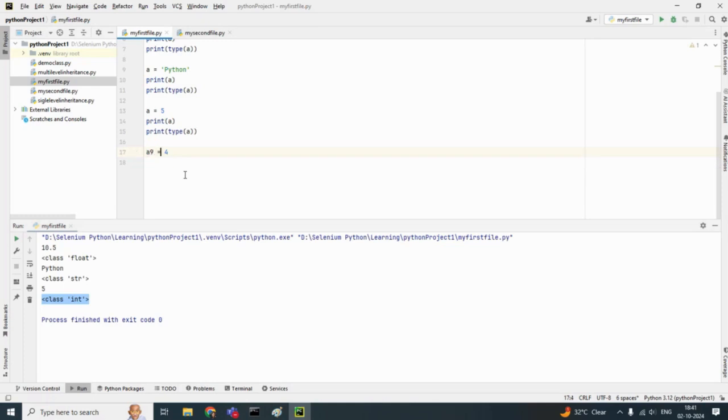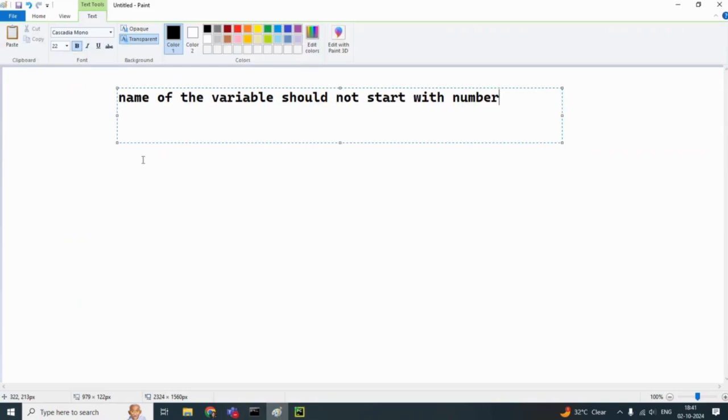So just write the important points. Just like I am here, I have written that the name of the variable should not start with a number. So, just like the 1 to 3 points, a variable never starts with a number.